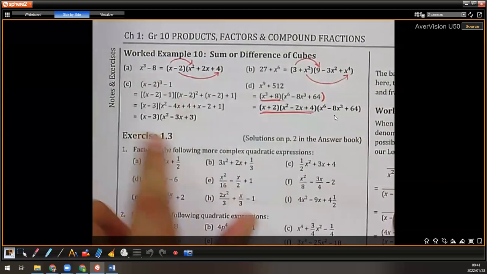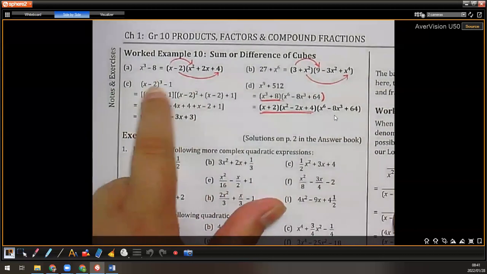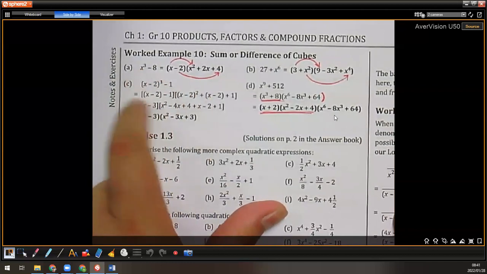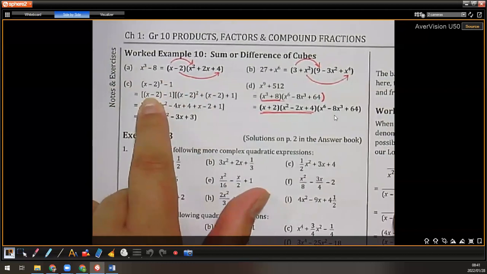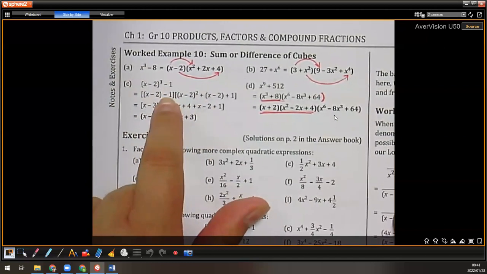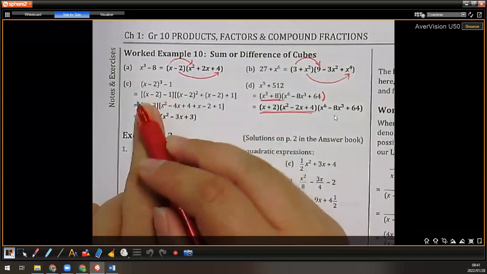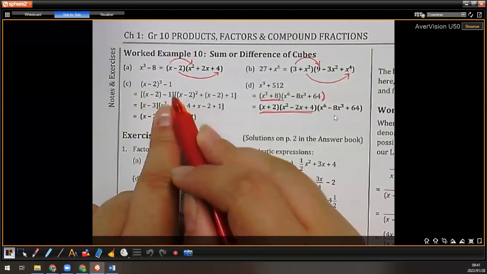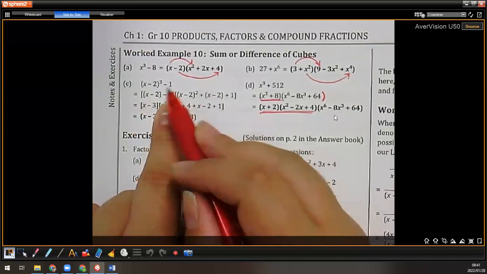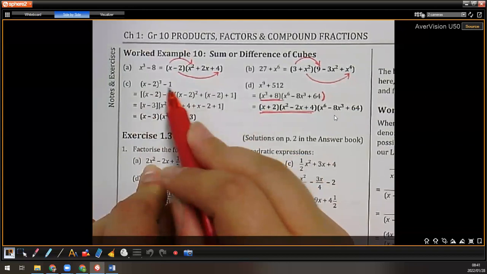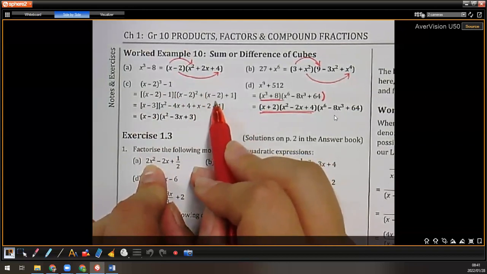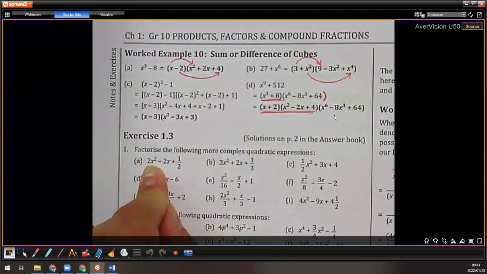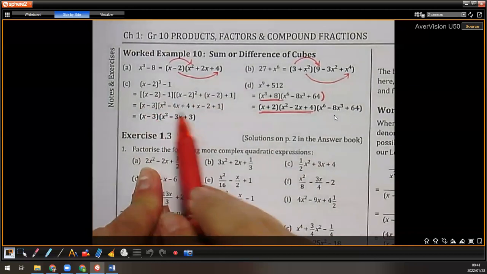Okay, this one, C, is a bit tricky because now we're working with a bracket cubed, but the same method applies. The cube root of a bracket cubed is just a bracket. The cube root of -1 is -1. Then we square each of them, right? This bracket squared. That -1 squared. You multiply them together and you change the sign. And then you're just going to have to simplify those brackets separately. Okay, because now you have brackets within the brackets. So you can do that.